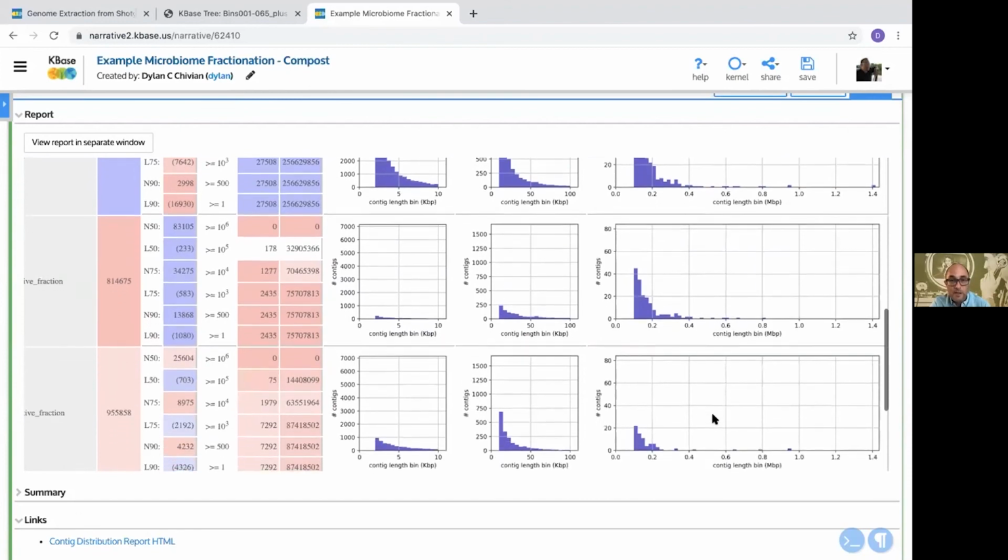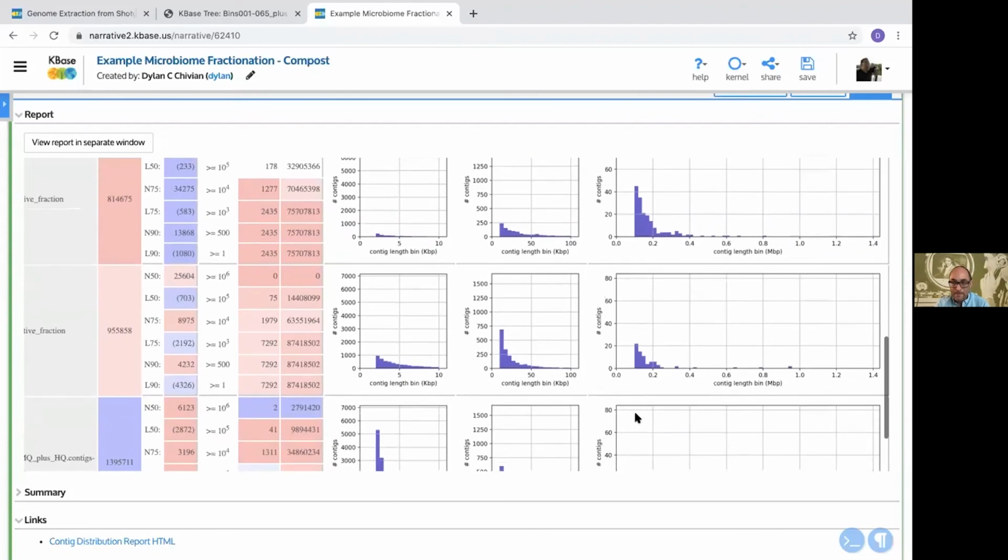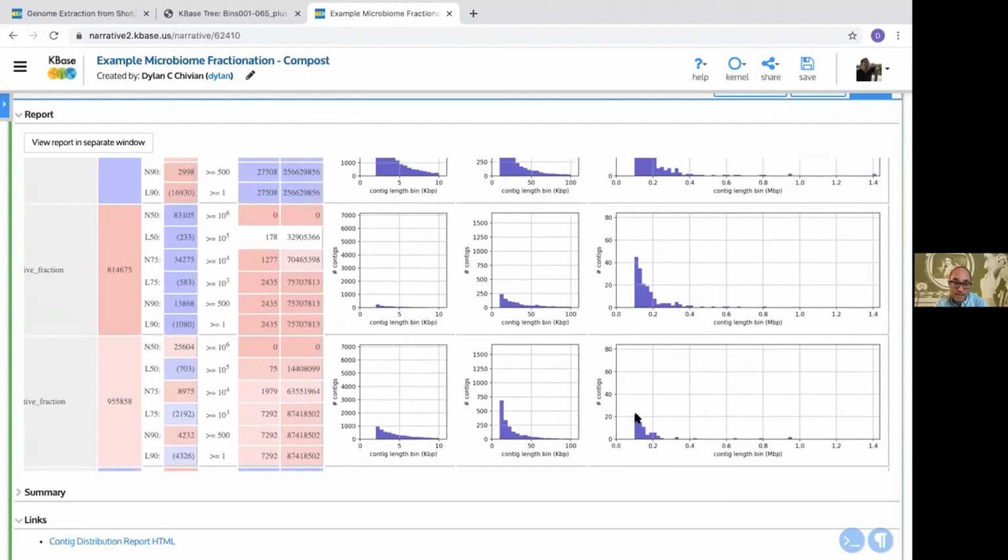Now let's move on to the medium quality fraction. We're getting some more of the short ones, definitely some more of the medium ones, less of the very long contigs. So that's good. And this really does point to the fact that we didn't really want to throw out those medium quality mags. There really is some good stuff in there in terms of genomic context.